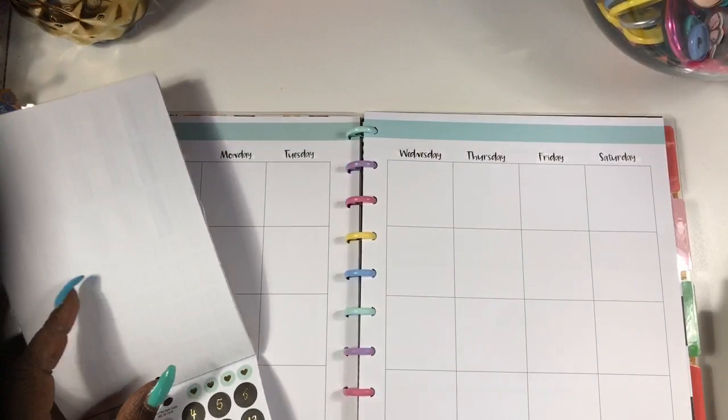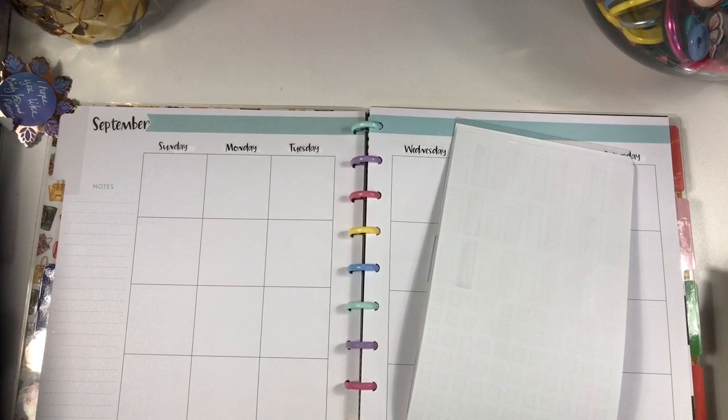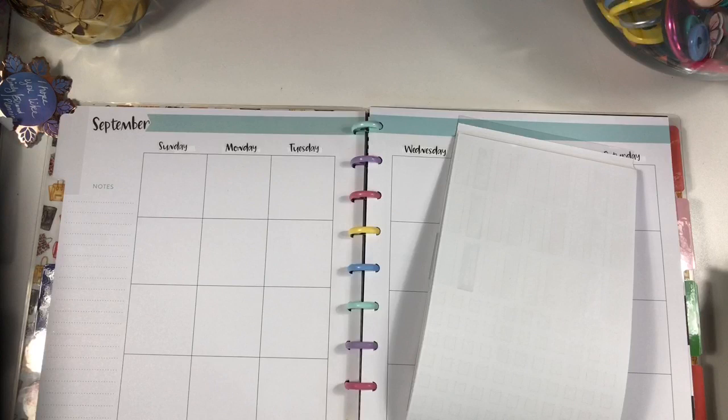All right, September 1st is what? Anybody know? Pearl? Pearl, what's September 1st? I just redated the planner. I'm asking the question. Oh, I don't know either. Here we go. September 1st is on Sunday.